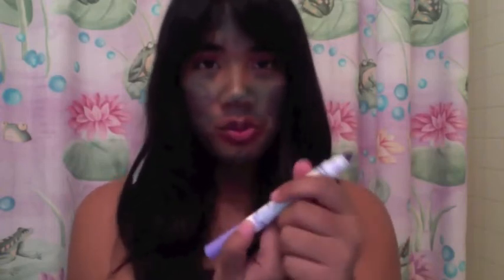Now put some eyeshadow on — first start off with a base. Then for your second step of eyeshadow, to make it more eye-popping, use your lips to line your lips and eyeshadow. Add a new shade of tropical violet to the corner of your eye and under your eyelids to make it prettier.